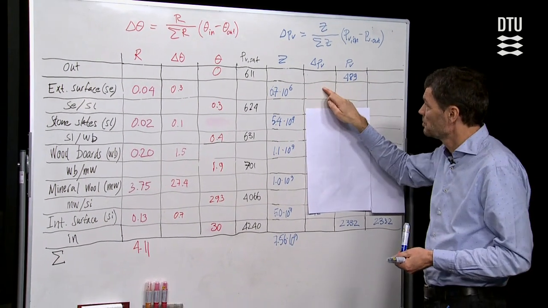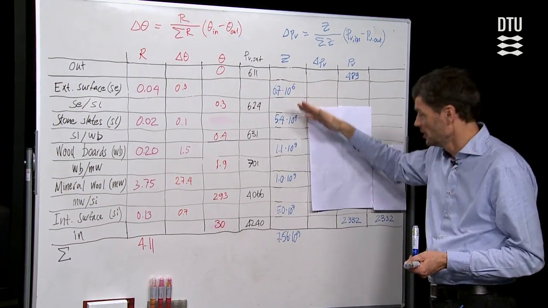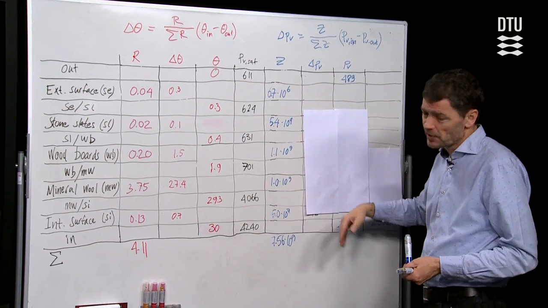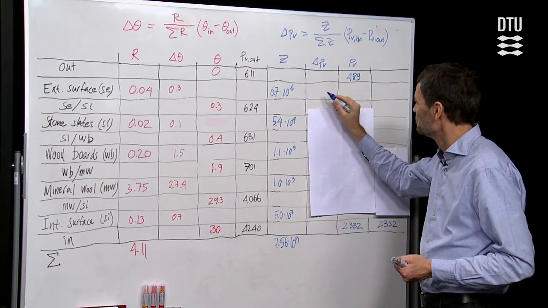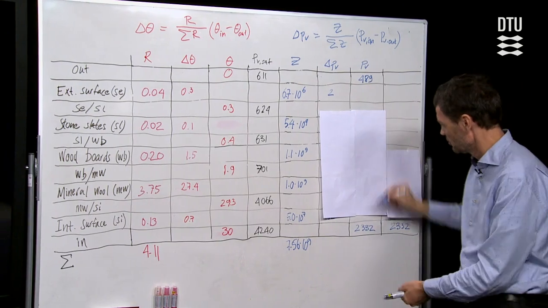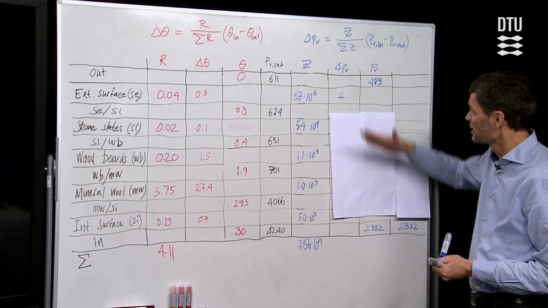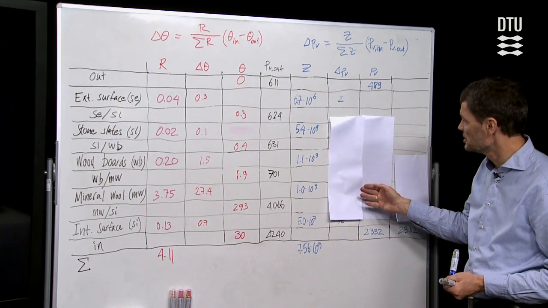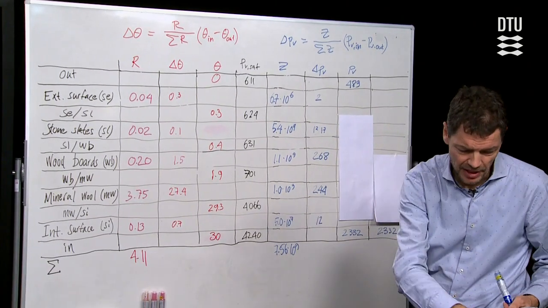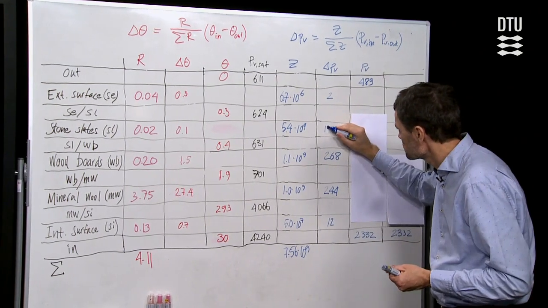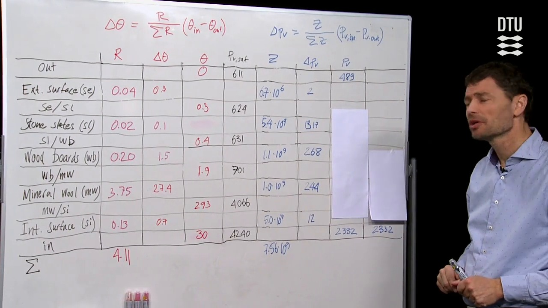So we can now calculate delta P over the exterior surface resistance. That resistance is a very small number in relation to the others for the vapor, so the delta P we get on the outside becomes very small. It's only 2 pascals out of the almost couple of thousand we have. But with this recipe, I can also calculate for the other layers the pressure drop over each of the layers. I've also calculated this beforehand, so you can see it here. I just corrected this because it vanished a little bit. So now we have the drops over all of the layers.